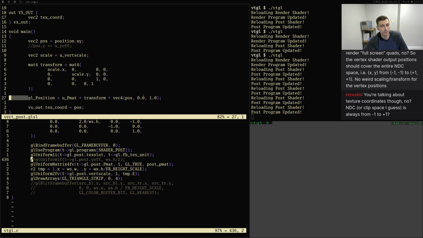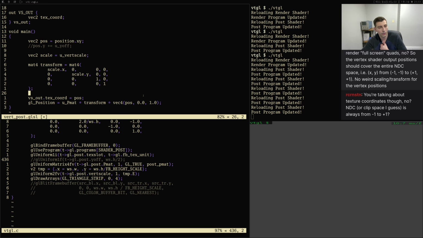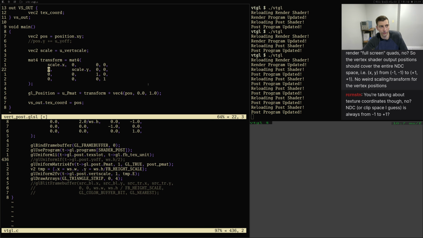That's what the problem is. So these texture coordinates need to have no funny business done to them. It's just this part that needs to be modified. So it shouldn't have any sort of offset. That's not right.